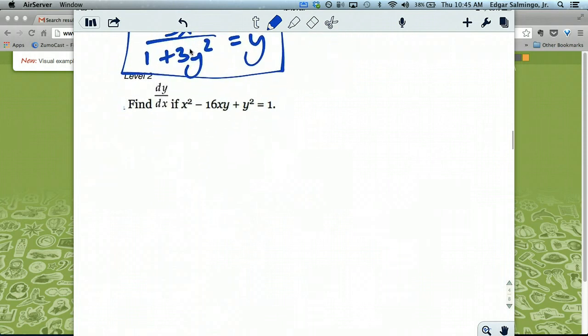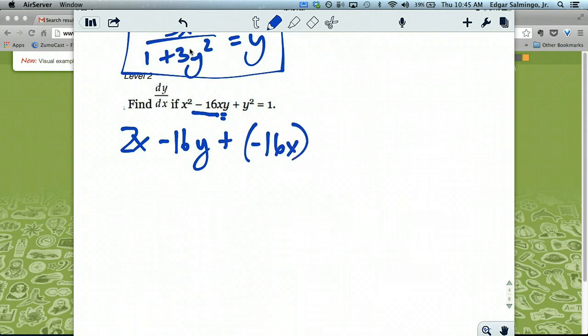The second one should have been long because there's a product rule here in the middle. So to do this really quickly, I got a 2x. And then when I do my product rule, I have two terms. I have a minus 16x and I have a y. So I'm going to do product rule. Product rule says the derivative of the first one, which is minus 16, leave the second one alone. So minus 16y. Plus, leave the first one alone, which looks like this, negative 16x, times the derivative of the second one. The derivative of y is 1, but I have to add a y prime. So it looks like that. Plus y squared, you know, the derivative of y squared is 2y, and I have to add a y prime.